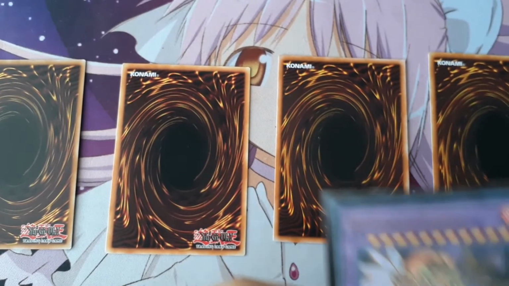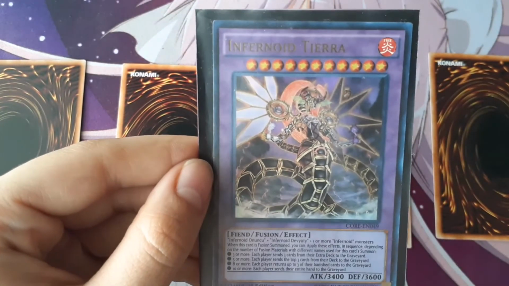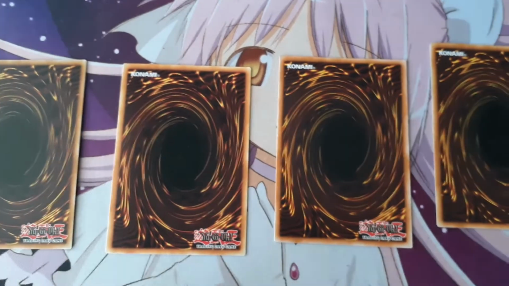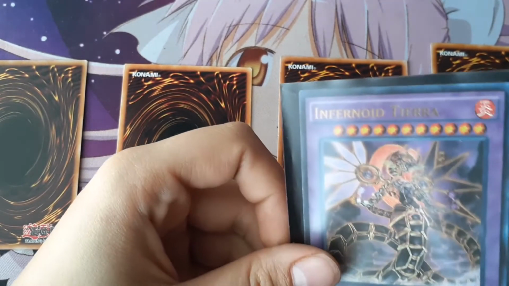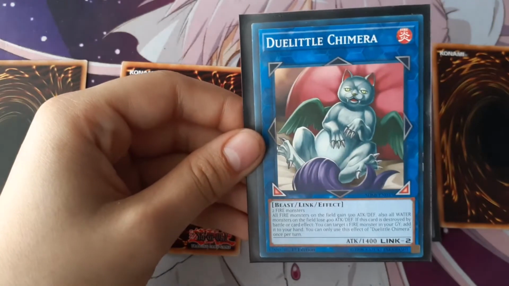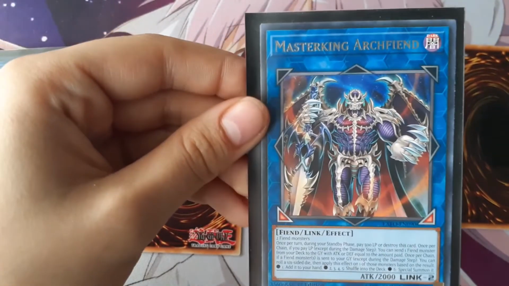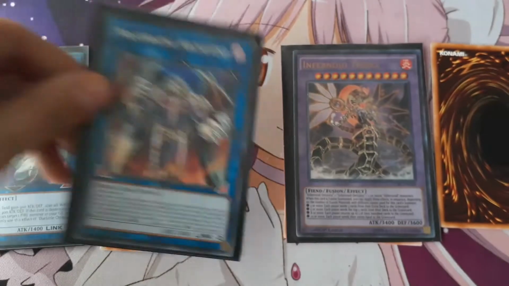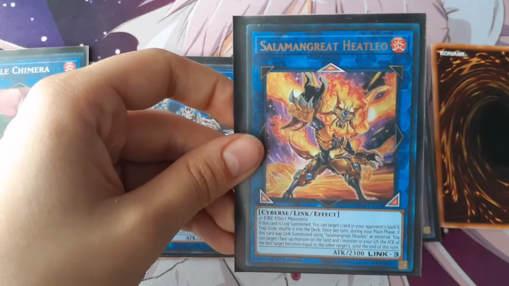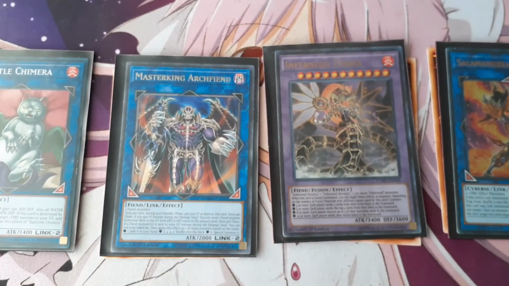Okay, so we're starting with Fusion. And it's Infernoid Tyra, however you say that. Tyra, yes. Just one of this card, and this is the only fusion. Now onto the links, we got link 2, DUELISTS Chimera. And then link 2 again, Master King Archfiend. And then link 3, Salamangreat Heat Leo. Heat Leo and Chimera help get Infernoids into the grave.